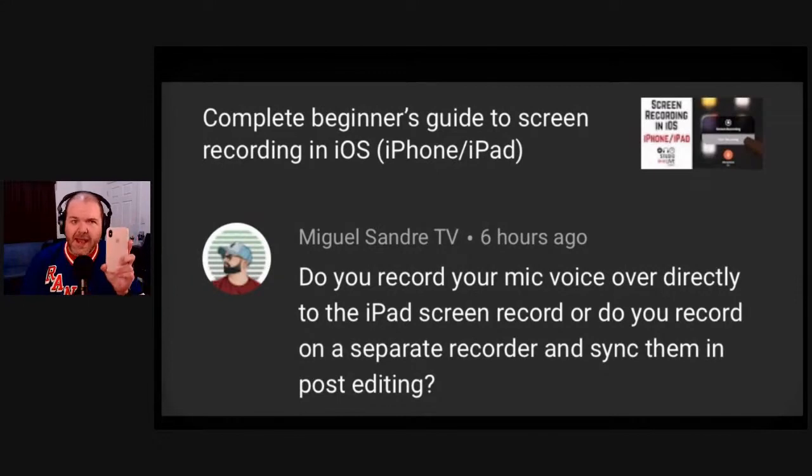So nowadays, when I'm doing any sort of screen recording stuff, I will record the screen, and then what I'll do is I'll record the audio, but that way it'll record my voice just going straight in through the microphone of the iPhone or the iPad, and then I'll record my voice here. I'll bring them into LumaFusion, line them up, and then use the better quality audio and mute out the original audio. And what I can also do is, if I'm sending the audio, I'll send that through another channel on my mixer, so I'm also getting high quality audio, and I can balance it on the fly.